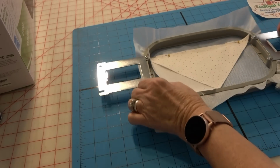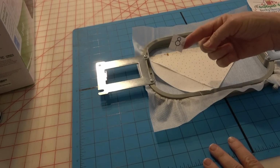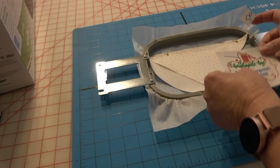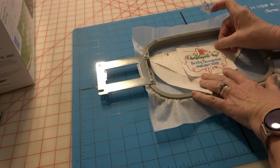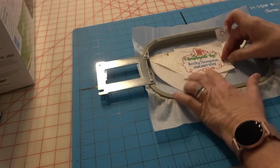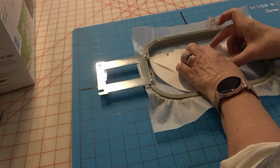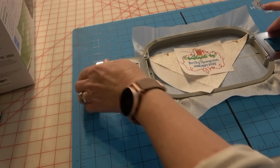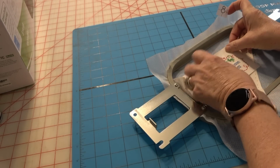If you have a Brother or a Baby Lock machine, you can use a snowman. And this snowman sticker has a special ink that can be seen by the machine. So I want to put this right on center where I want it to stitch. I think I'm going to want it kind of like that, just making sure I'm eyeballing these corners over here and down here on the bottom and making sure the top of the design is on the edge, and it's going to stitch just right on the edge of the fabric.